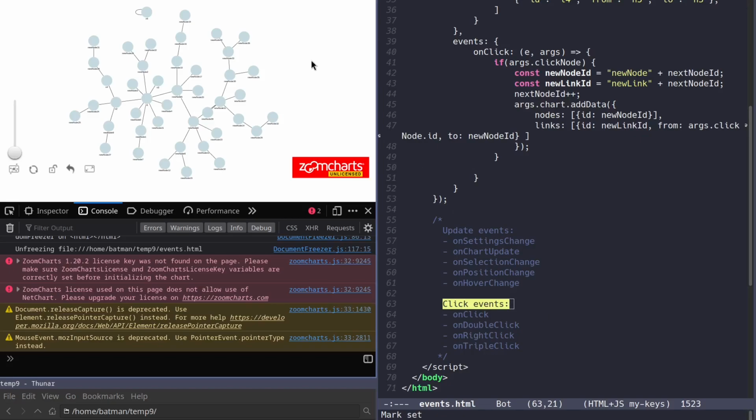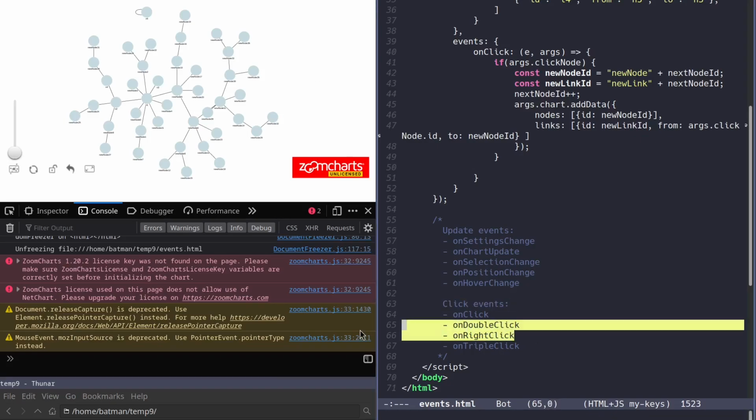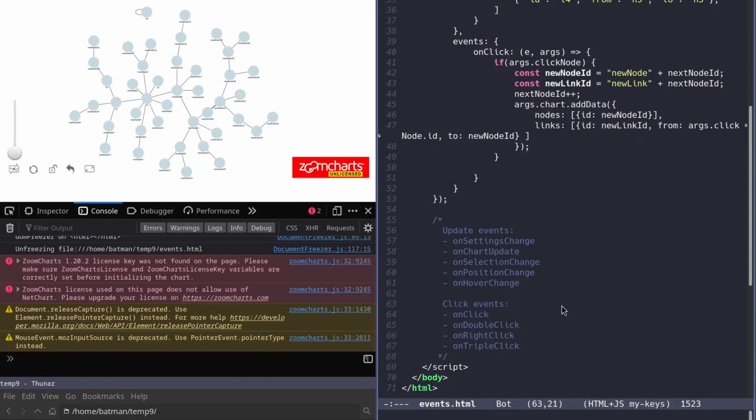So aside from just single click, you also have the different event types like double click, right click, triple click, and these work just like you expect. They're just like OnClick, but they're responding to different click events. So you could maybe right click and have a menu that explores some other details of your data. You can maybe right click and even have another chart come up, and that gives you more insight into whatever the user's right clicking on.